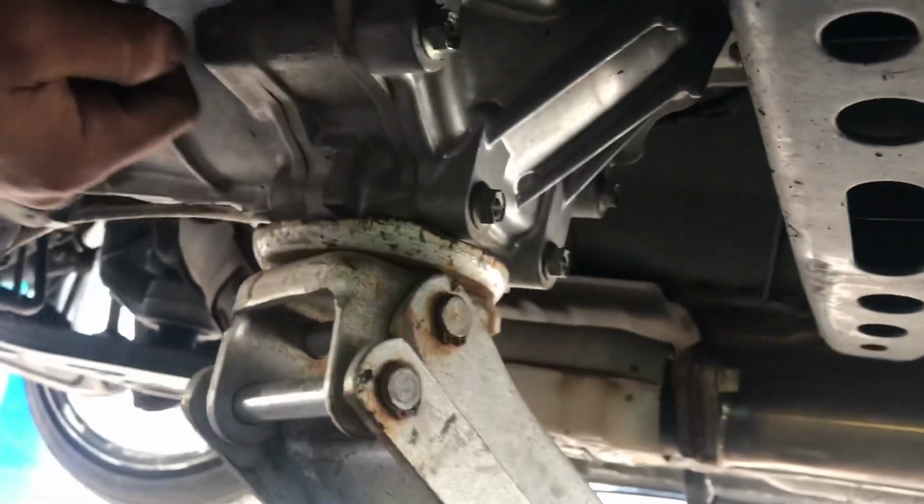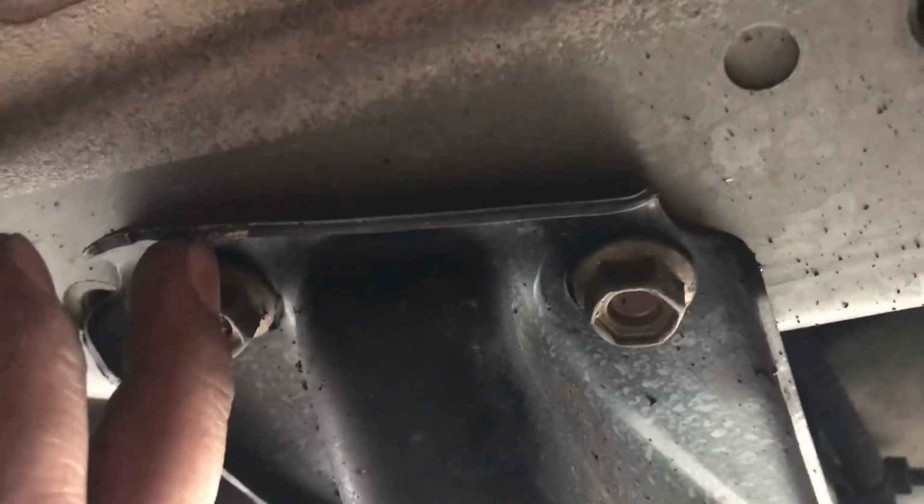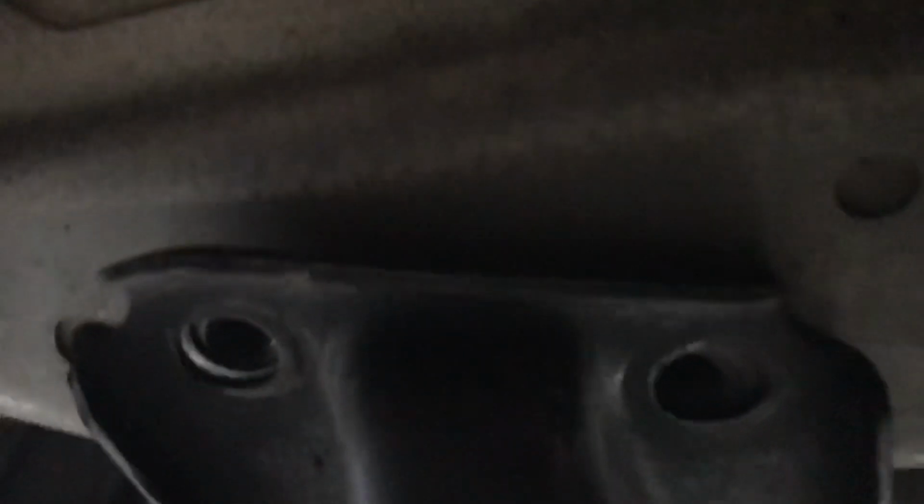So trying to support it, I'm gonna go ahead and take this 14 out, all the way out, and these 2 14s and the ones on the other side. Okay, so the 14 that was here earlier is out all the way. The 4 cross member bolts for the tranny are out all the way too. Now I am assuming that this wood should slip from the mount itself.